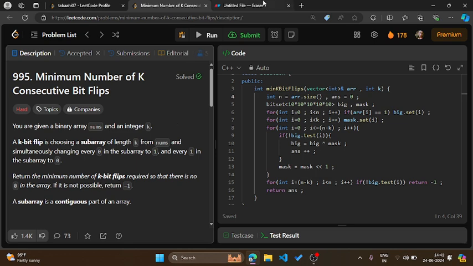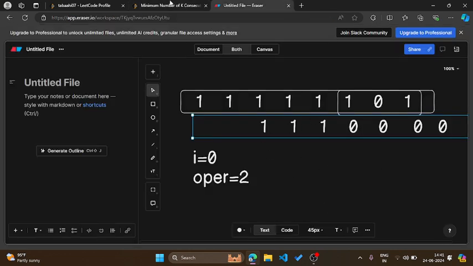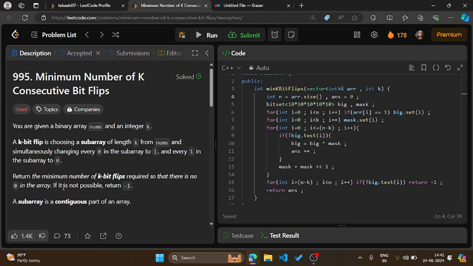all ones, right? So here I have just considered a mask which was having all ones for a particular subarray, and I was just performing XOR, and once we perform the XOR, we will simply get all the bits flipped of that particular subarray, right? So we were simply using that mask, and we keep on shifting the mask one by one for each subarray, and we were checking the number of operations we have performed.